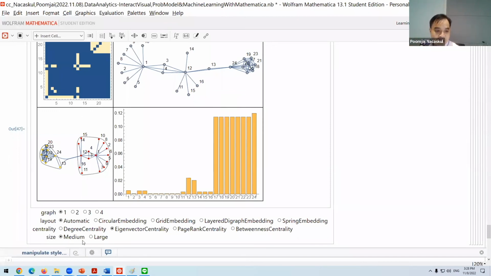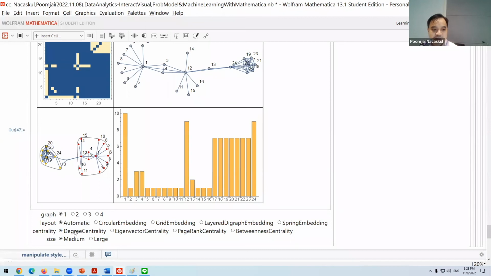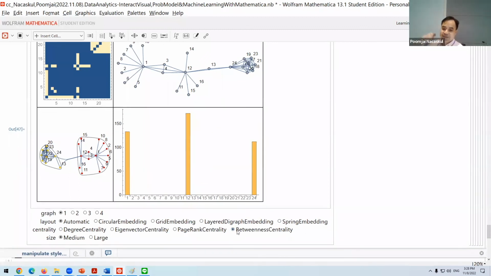Finally, betweenness or degree centrality, that's a little bit naive. Eigenvector, PageRank, these are kind of the same family. There's one thing called Katz, but I'm not going to cover that. Now, finally, this one is very good. This one is different. This one is more important in logistics. Anybody know what logistics is?